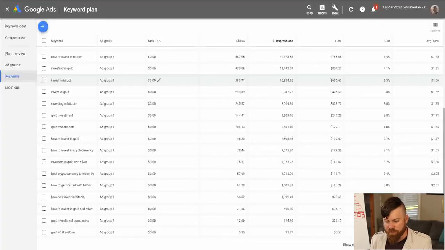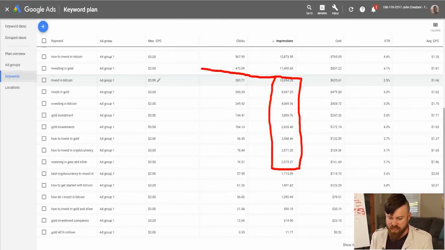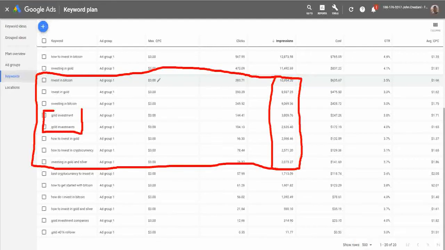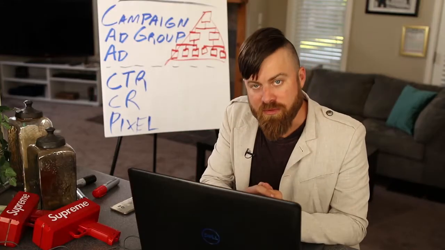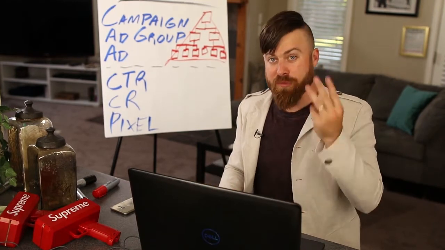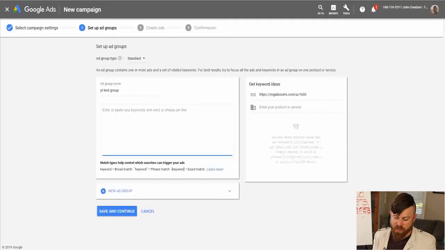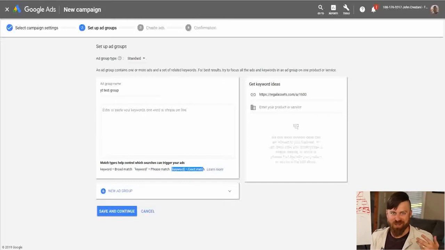The keywords I would be interested in creating ad groups around are these keywords. As we can see, I'm going to focus on this for right now: gold investment. Now, the way I would do this ad group is I would actually do 3 keywords, as the very basics. You can see right here, there are 3 match types. Don't worry too much about how this works. There's a much longer explanation of how match types work, but you can click this button if you really want to learn more about this.